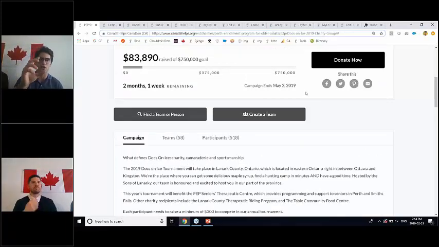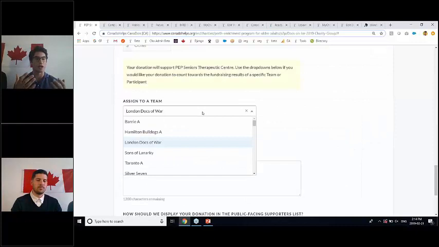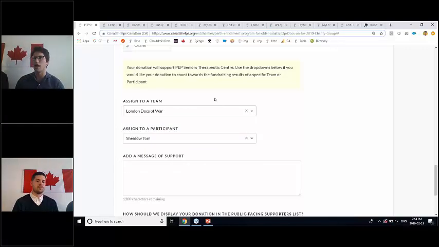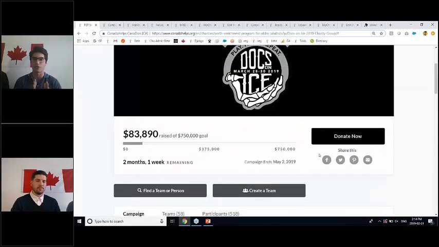But when we go back to the top, we've got that overarching goal, and right beside it, you're going to notice that Donate Now button. So it's big, it's right there, can't miss it. When we click on it, it's immediately going to take me to the form where I can make that donation. So I don't have to go and search for a team. I don't have to search for an individual participant. I can just assign it to a team or participant here and then complete that donation. At the end, we'll show you how you can register, but making that donation is super, super easy, and that's how we want to make it for people that are looking to make donations.